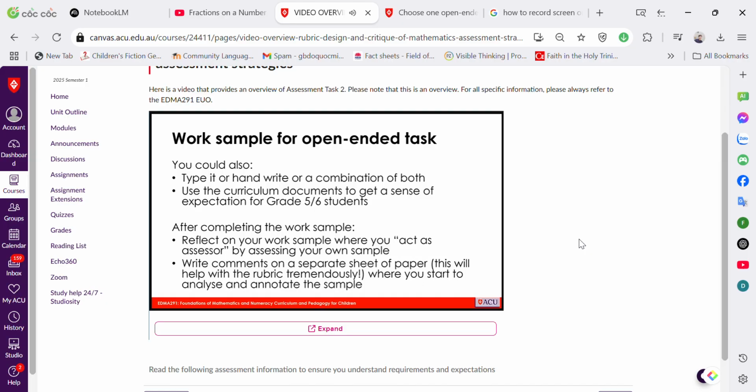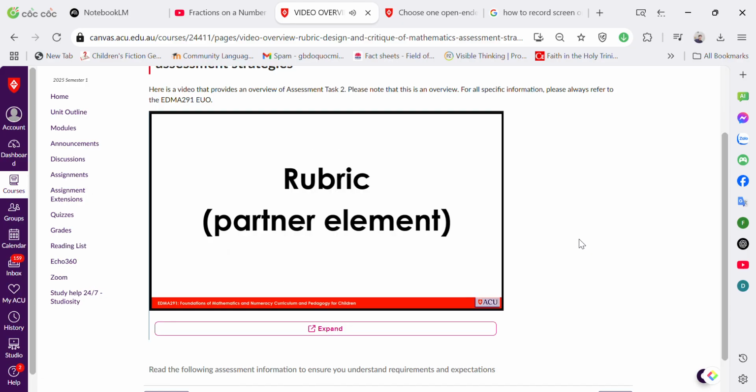What you might do is start to analyse and annotate your own work samples to get a sense of, okay, this is what task accomplished looks like. What should we expect to see? What about goes beyond? What about is on the way? Those things are what you might start to think about when you start to develop your rubric after completing the work samples each. So one work sample each, one at task accomplished level, one at goes beyond. Then do an analysis of it, start to analyse your work samples, and then start to annotate what the samples are.